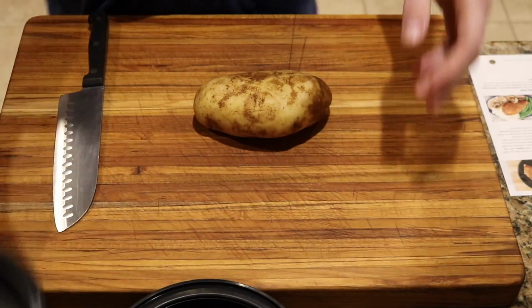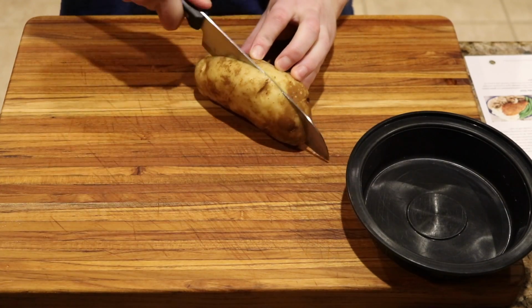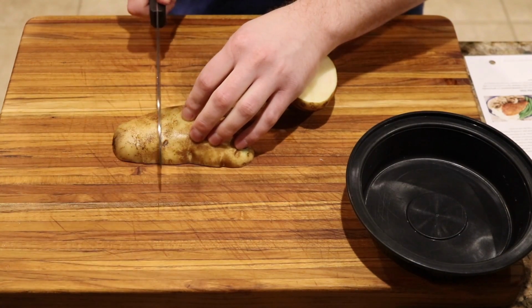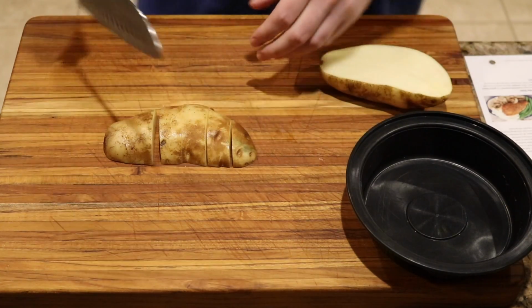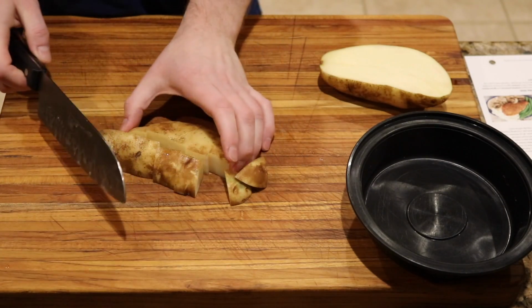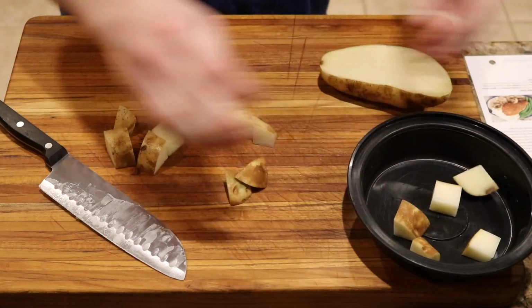So we cut everything up. Alright, so we're going to cut these into approximately 1-inch cubes. What I like to do is cut in the middle. Then just cut it down again. And then across. You get approximately 1-inch cubes, give or take. If you have some little ones a little longer, do it again. The smaller they are, the faster they'll cook.